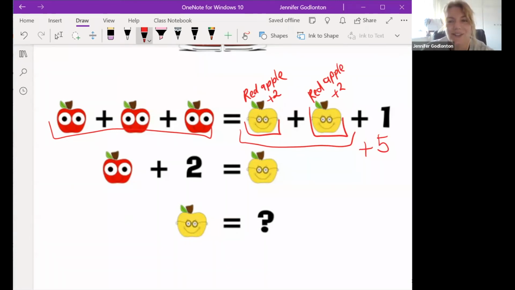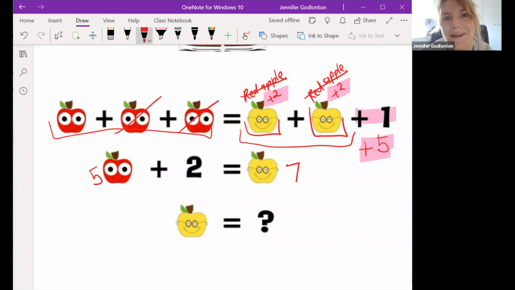Do you see it? Because we have 2 plus 2 plus 1. That gives us our 5. So 2 of our red apples cancel on those 2 red apples. And so we find out that 1 red apple is 5. So 1 red apple is 5, which means our yellow apple is 7. So for those of you who got 7, you were right. I don't know if any of you actually worked out that it was 7, but those of you who got 7, you were correct. Well done, Rita. Yes, Kira, I know.